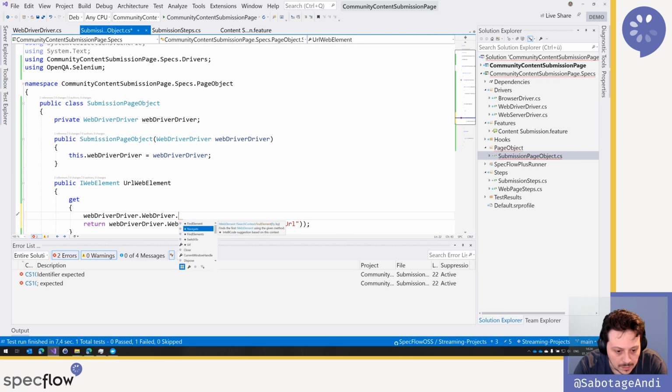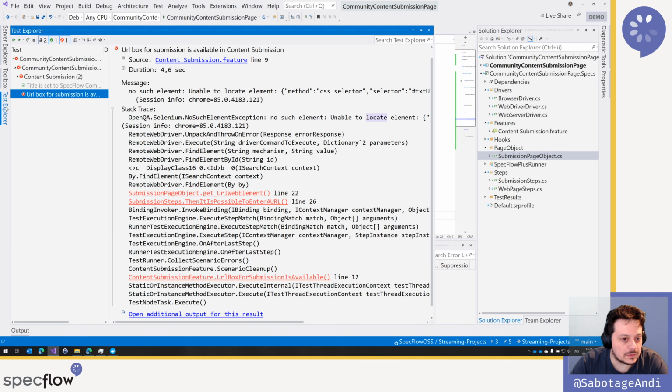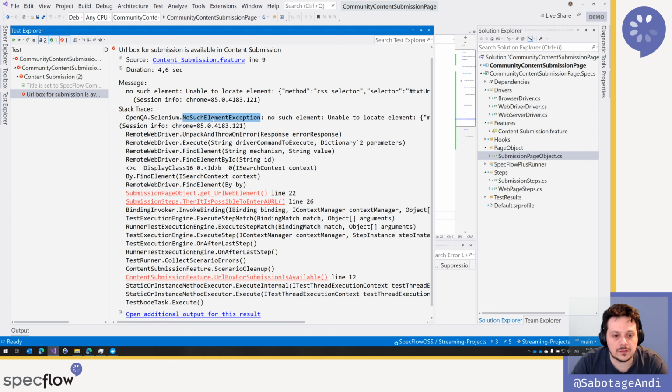Let's see, find elements. Okay. How can we do this? Is this a generic exception? No such element exception. Yes.